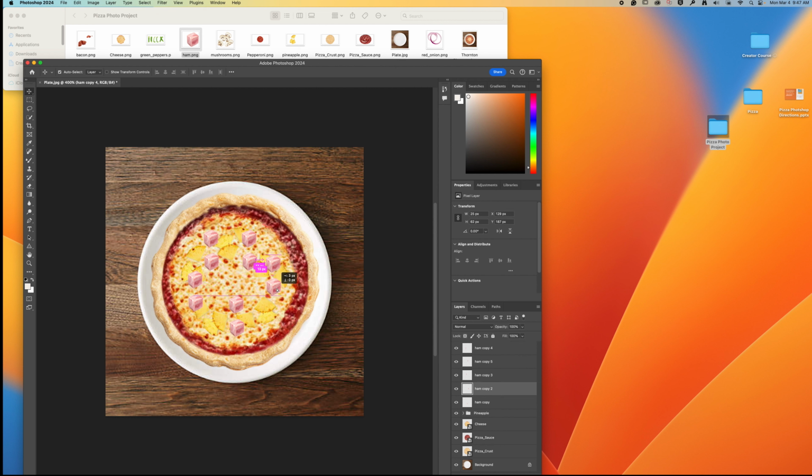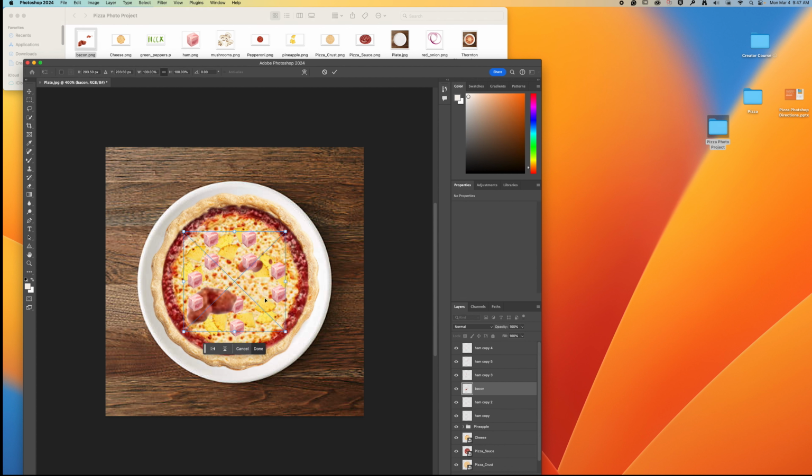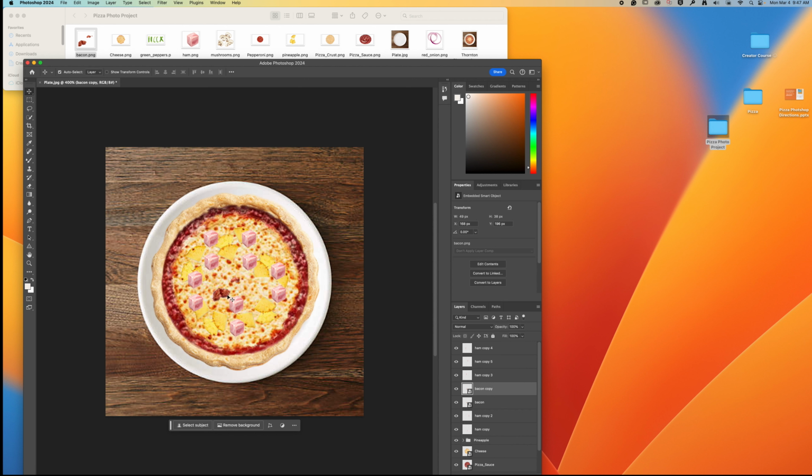All right, let's see here. Maybe add some bacon. And duplicate that layer. And I'm going to pull my bacon all the way up to the top.